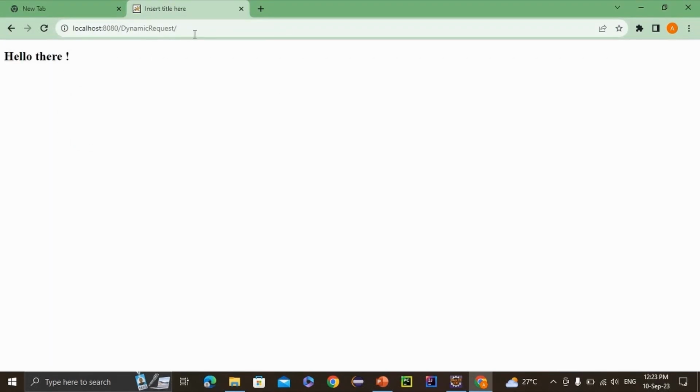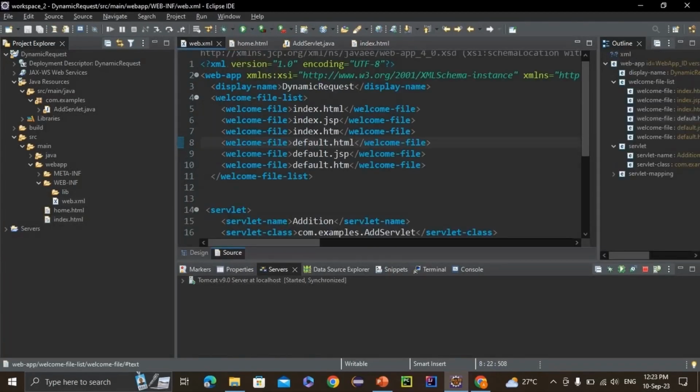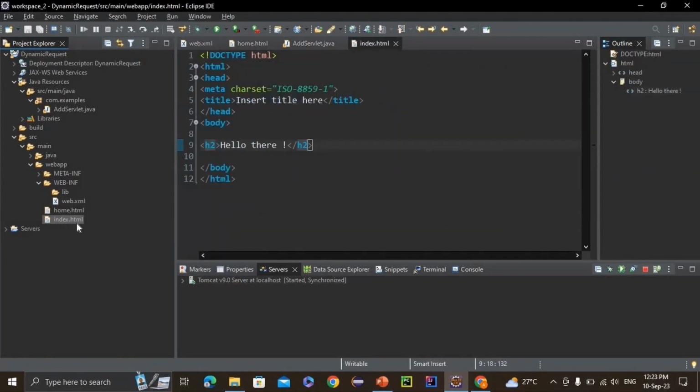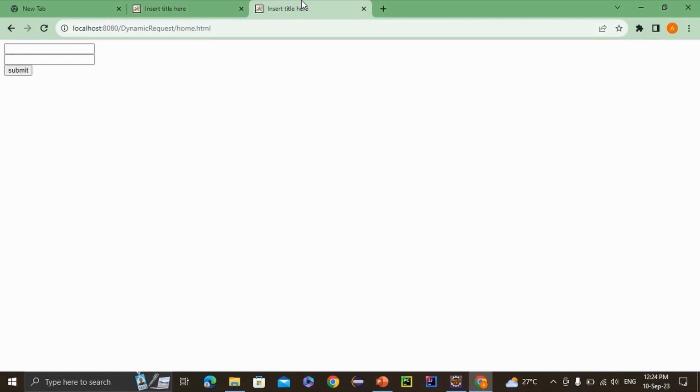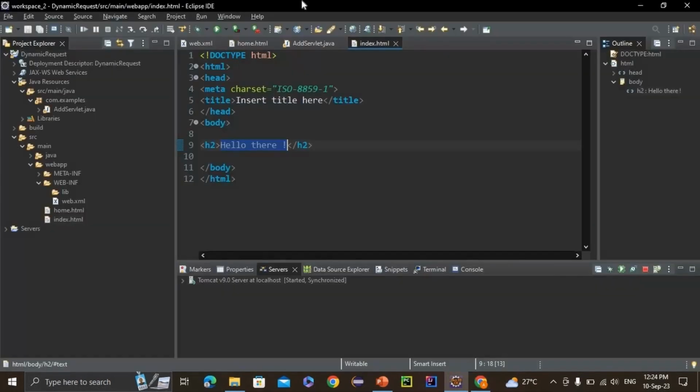As you can see, the user is not requesting any particular file. Then the control goes to the web.xml and looks up that the user has not requested any particular file, so let me display one of these files. And it looks into the project to see if we have any of these files or not, and we do have this file, so it returns the output on the browser. There you go. This is a very simple web application that handles dynamic requests using servlets.